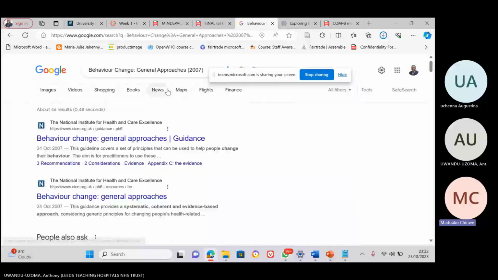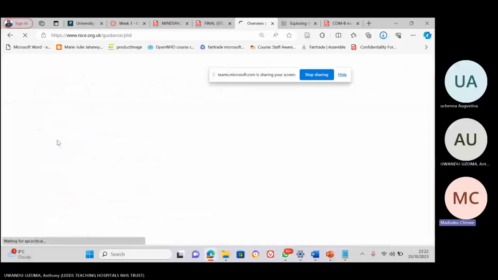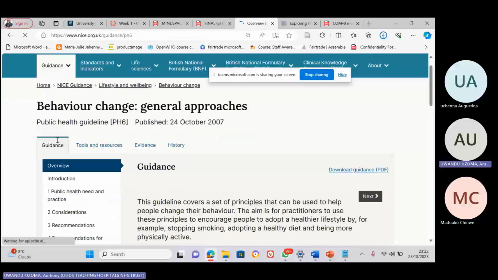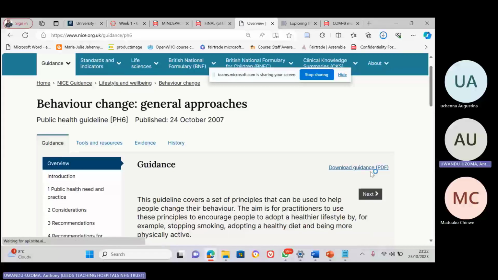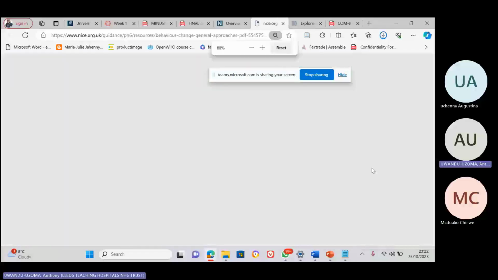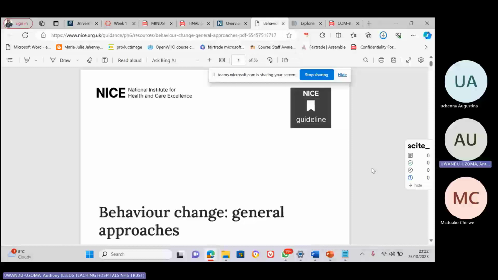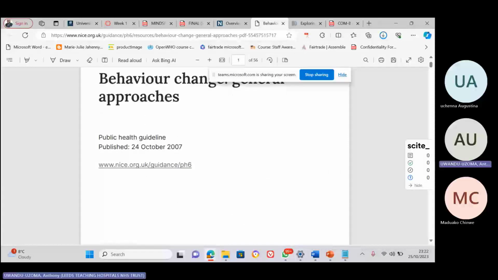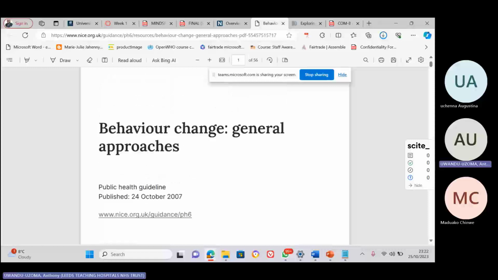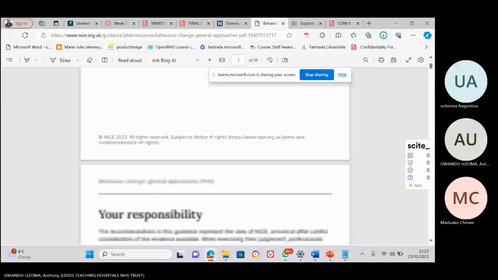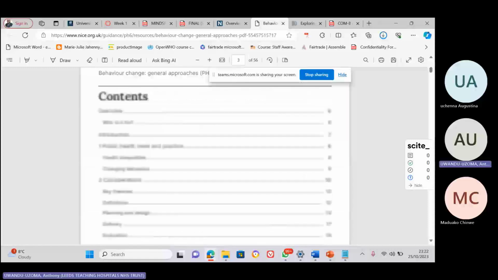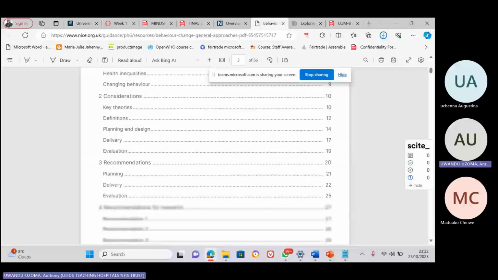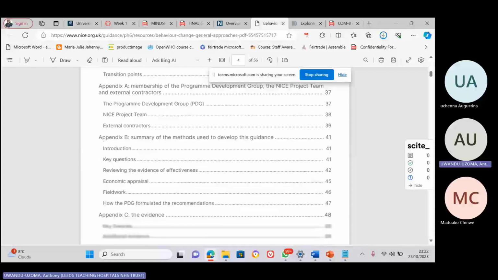You can see that. Okay. You've got behavior change approaches 2007. Are you seeing this? Now I'm going to open this. So you see, I'm going to download that. Are you seeing how it's a scattered reading? You don't read horizontally. It's not start and finish. This is what the man is talking about. So behavioral change approaches. So actually, what they want you to know is what are the behavioral change approaches and what are the theories. So now I'm going to read this.